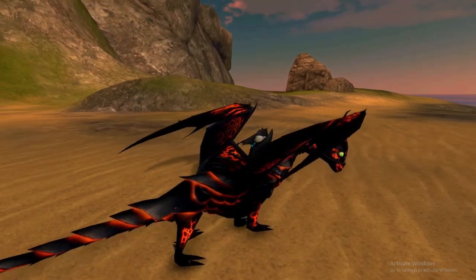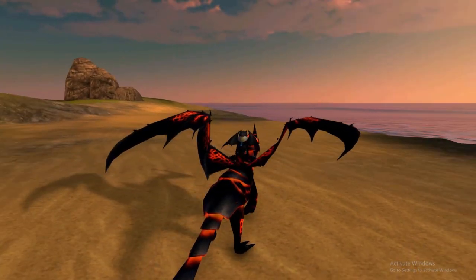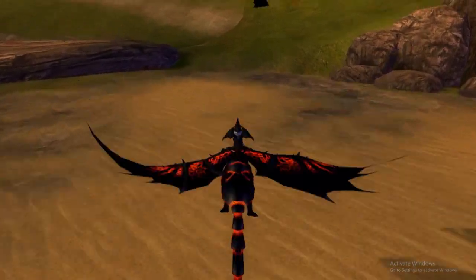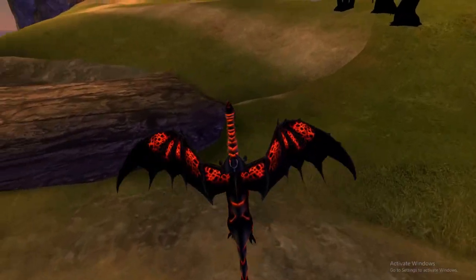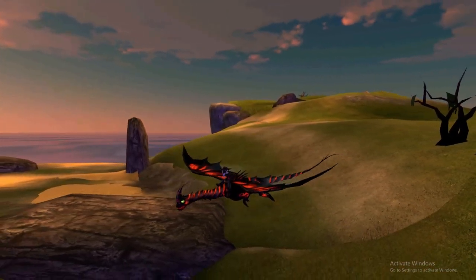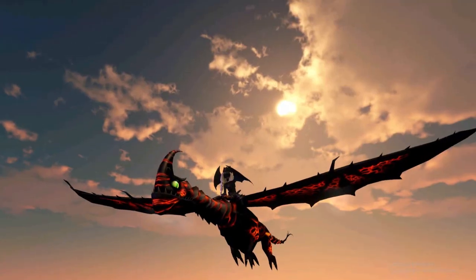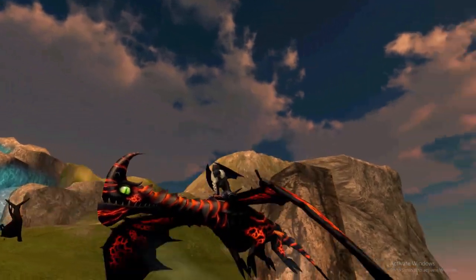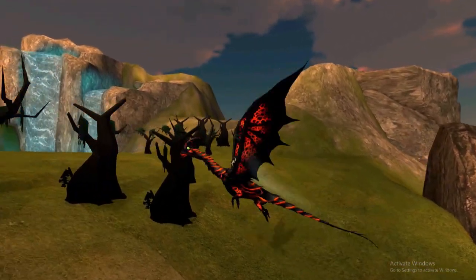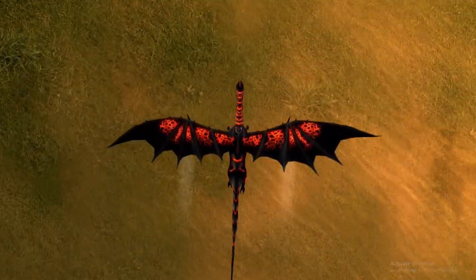It basically has a glow at the beginning of the scales, like on the neck and on the back. It's like flowing orange and then it kind of transforms into black, so it looks like the glow is coming from beneath the scales while on the outside the scales are not glowing. The wings have really nice patterns — a cracked pattern similar to lava, darker on the underside and brighter on top. There are also lines on the nose and mouth, which is really cool.